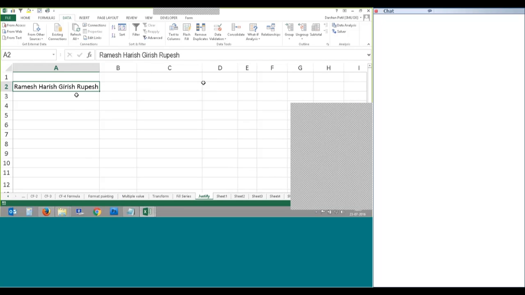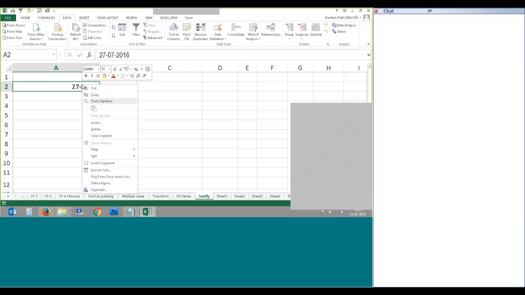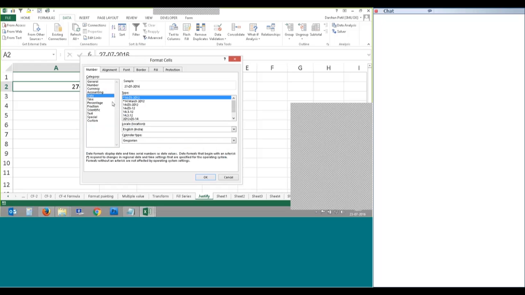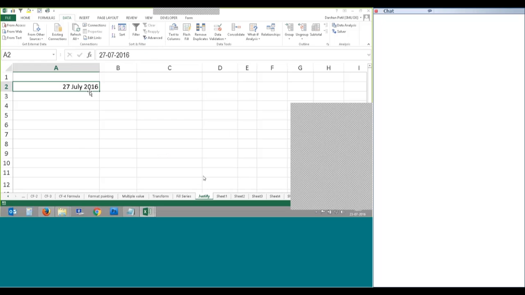Now, similarly, if I type 27 July 2016, this is the date. You type the date, and the format may be different. The format also you can check, like the date format.